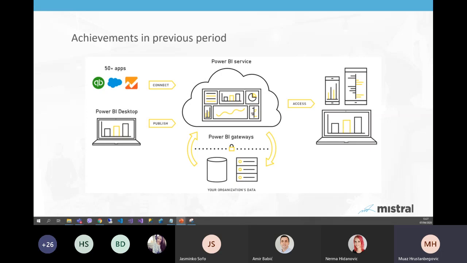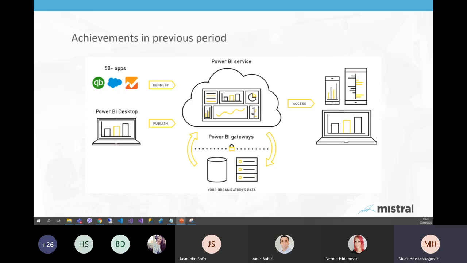So if we need only to get the data once for one report, we don't need to use Power BI Gateway. We just connect using connectors. We are connected to data source, and we import it into Power BI Desktop. That's it. But if we want to further deliver that data for many users across the organization, or maybe even online, we need to use something that is called Power BI Gateways, and utilize it in that manner.